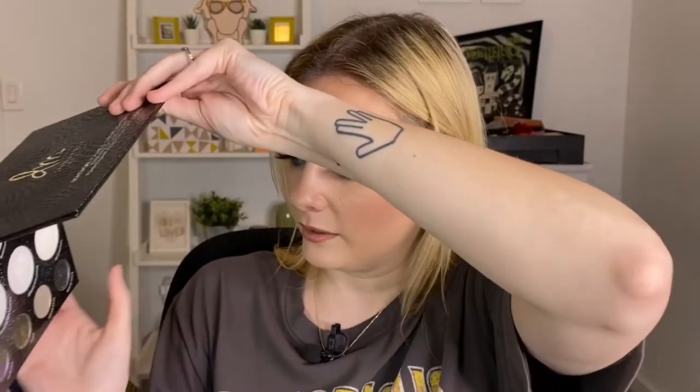Number 25 is the Danessa Myricks Beauty Lightwork Volume 3 Infinite Light palette. I use this palette every single day, primarily for the highlighter shades — that's why it's a mess. But these metallic shadows — I'm not a single shadow person, so I can't relate to feeling like this duplicates popular singles, but I love them. My issue with some of them is that they disappear quickly — I think it's Polaris, Spacesuit, maybe Martian or Solar Rain. They disappear so fast, and even layered over a matte shadow they don't last that long. But this palette is so incredibly stunning — I absolutely love it.